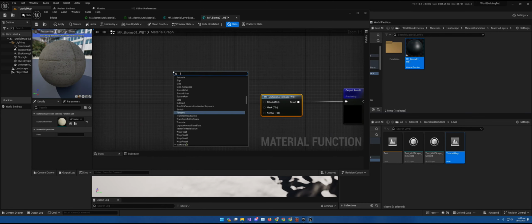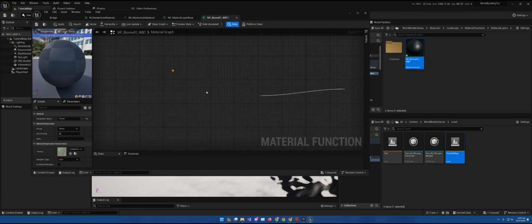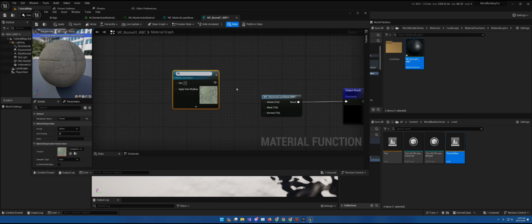First thing we want to do, texture object. Should have made it a parameter, so right click, convert to parameter, and we will name this Biome 01 albedo. Drag that in here.